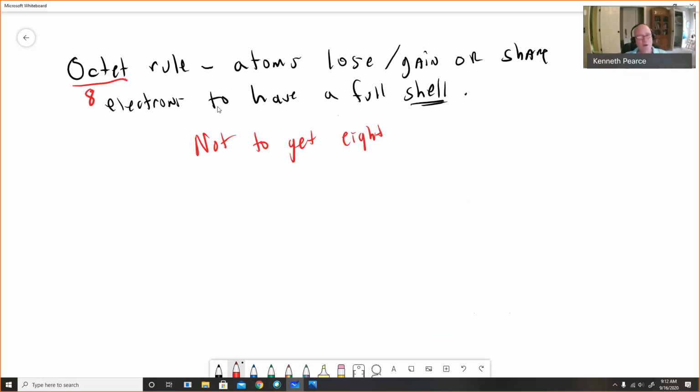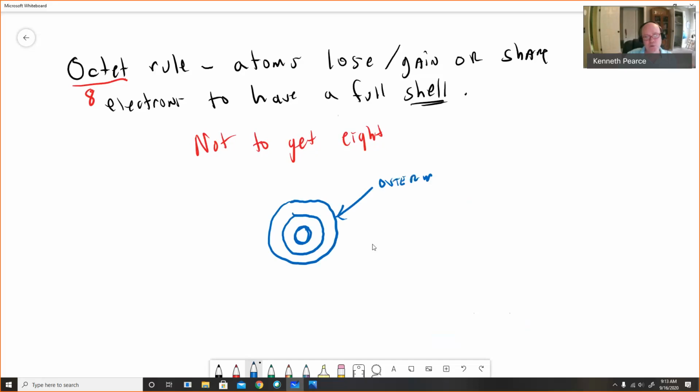It was originally named 8 because it was assumed that all atoms want to have 8 electrons on what's called the valence shell. That's mostly true, but not completely true. What we're trying to do is get what's called a full shell. Just to draw you what I mean by full shell, atoms fill up with electrons in these orbitals and energy levels. When you complete one energy level, which is a shell, you build another shell, and another shell. This outermost shell, the outermost electrons, are called valence electrons.